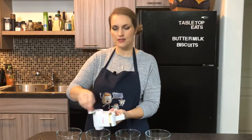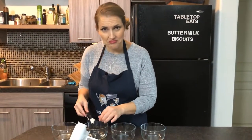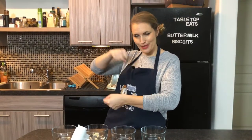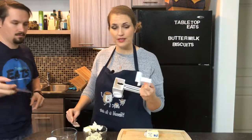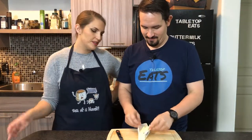Start here because it's right in front of my face. All right, here we go. I thought this was gonna be cool. Oh well, I thought it would be fun. Like, you know, the Parmesan cheese person at the Italian restaurant. Womp womp. I mean, it's still yummy butter. I'm not gonna waste that. Okay, so butter cheese grater failure. I thought we had a better cheese grater, but apparently we don't.